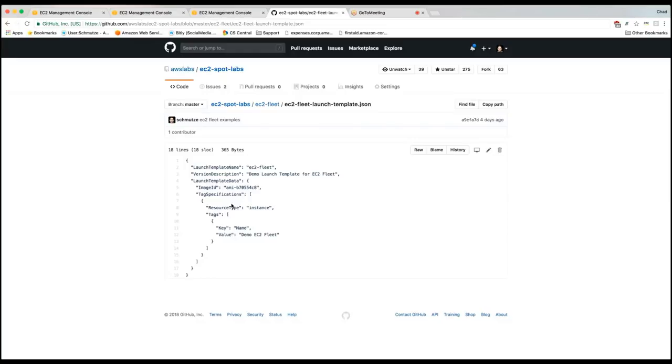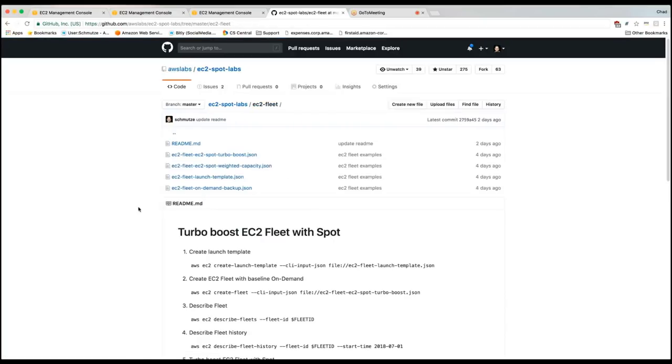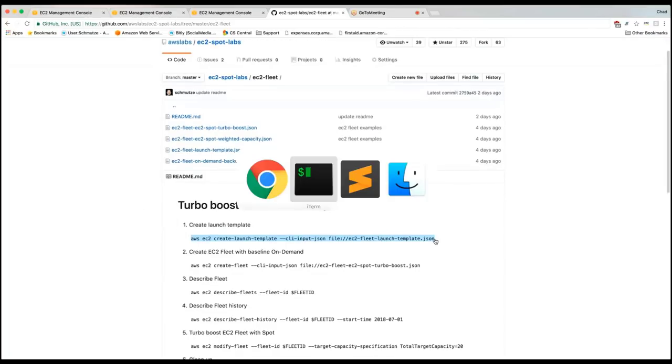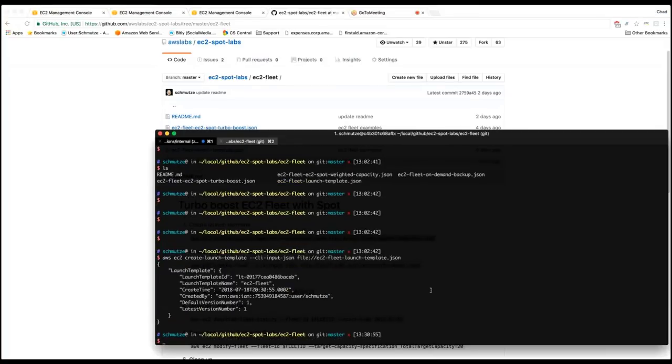And the other thing I'm doing in my launch template is to provide tags to the various instances that are being deployed. So this is a way for me to standardize my tagging strategy so that every resource that I launch through my launch templates has standardized tagging. So let's go ahead and do this. So we're going to do everything from the CLI. So the first thing we're going to do is create my launch template from the CLI, and we'll do this here, right? So I've basically said, hey, please create this launch template based on this JSON config that I've just specified.